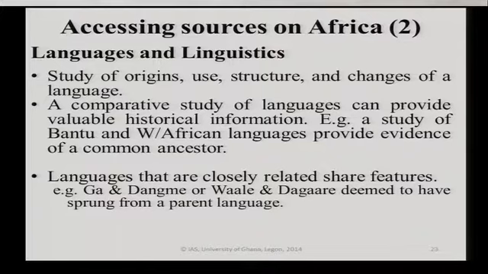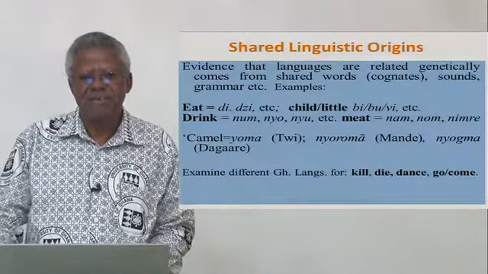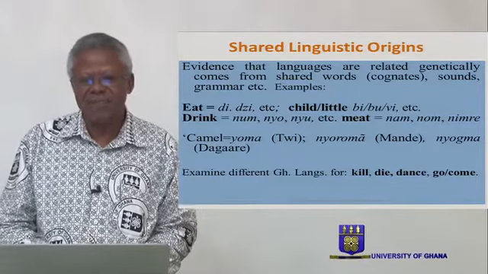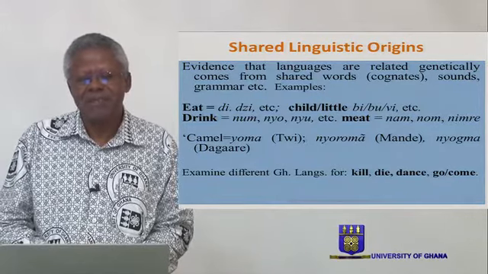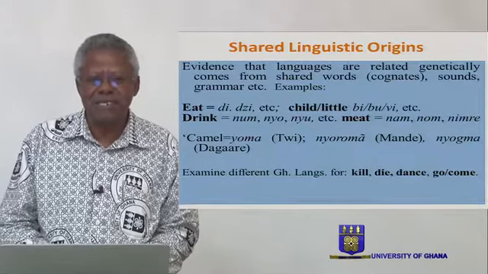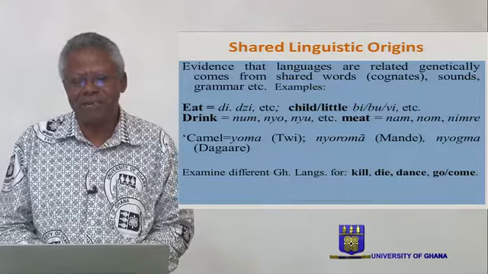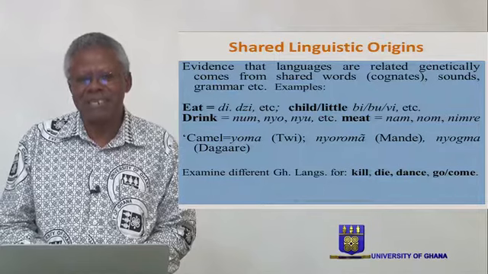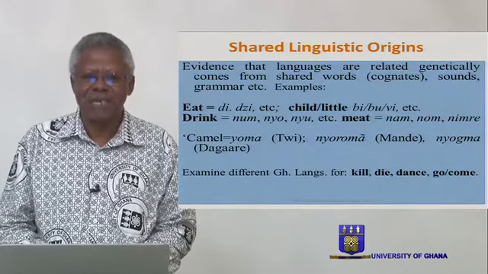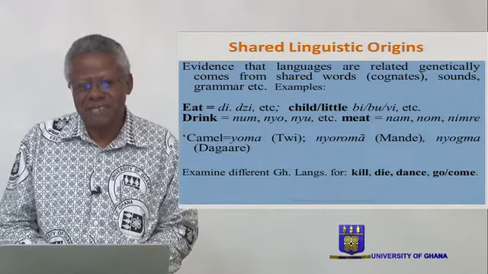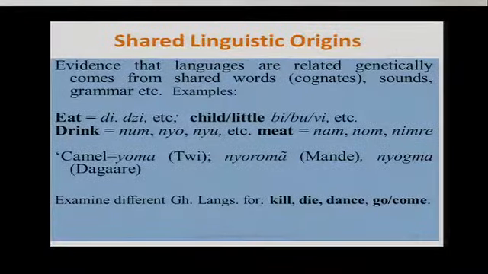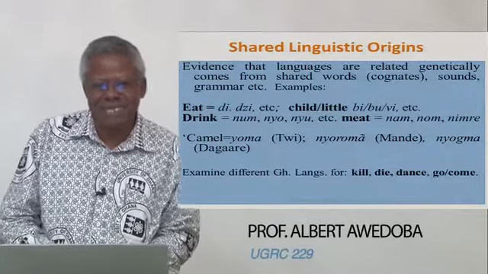It suggests that the people we see in Africa are cousins, brothers, sisters, because their languages are relatable and related to each other. If we take certain kinds of common words — like eat, like mother, like meat, like drink — it is surprising the extent to which different languages throughout Africa, especially Ghanaian languages, have words that are similar. This comes from the fact that once upon a time, the languages these people speak were sister languages which have changed, but there are certain relics or residues — which explains why the word for 'eat' is 'di' in somebody's language, 'dzi' in another's, 'gi' in another's, and so on.